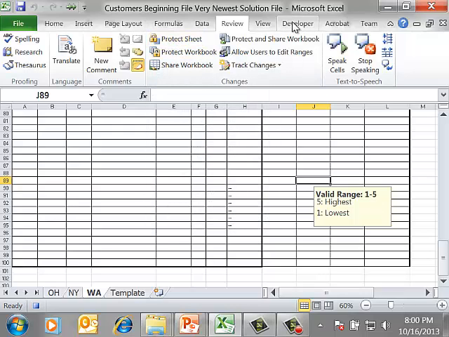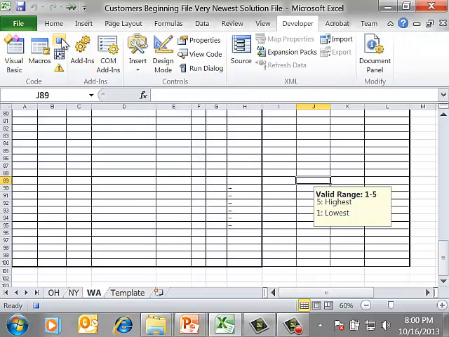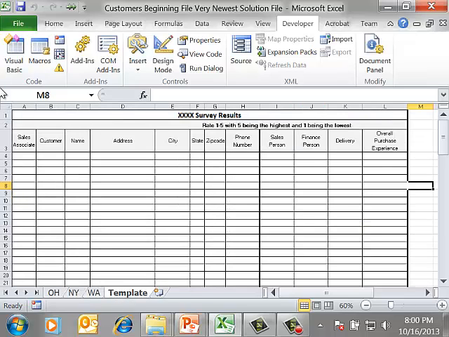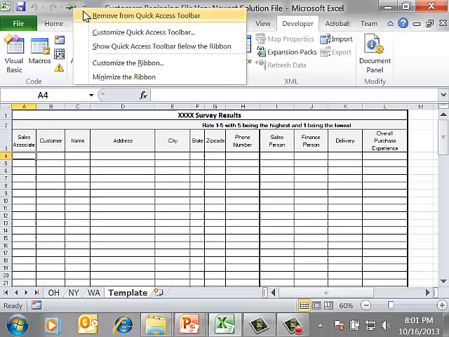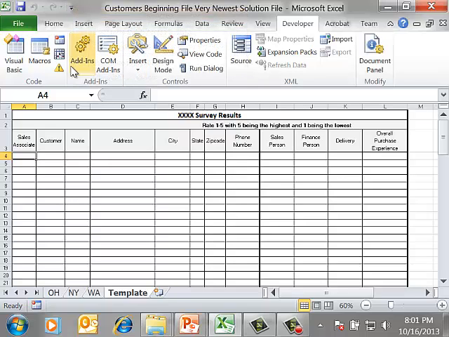So I will click on the Developer tab and I will stop. Okay, so we think we've done this correctly, and we'll see. I'm going to click on the Template tab. I'm just going to go ahead and start from here on A4. There's several ways to run this, and we're going to learn how to put it in the Quick Access toolbar. I have one here right now. I'm going to go ahead and remove that because we're going to create some. We can put tabs up there to run our macros.